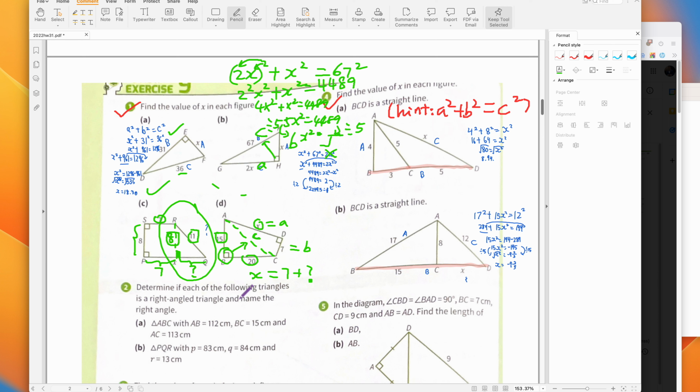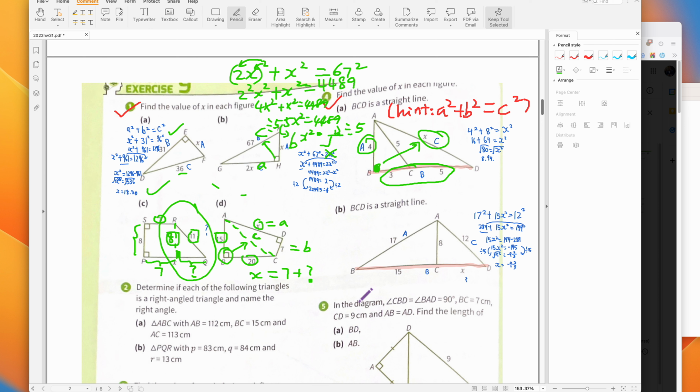Can tell or not? Can tell or cannot tell? Okay? So over here, I think you did a good job. Over here is 4. Okay? If here is the right angle triangle, then this is the B, which add together. And then this is your C. Why is this the C? Opposite to the right angle.